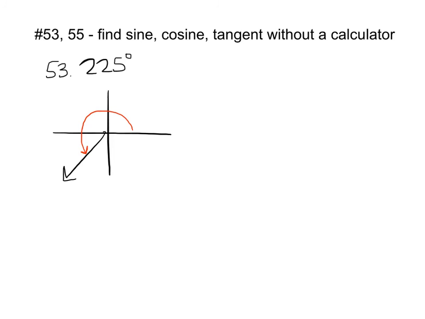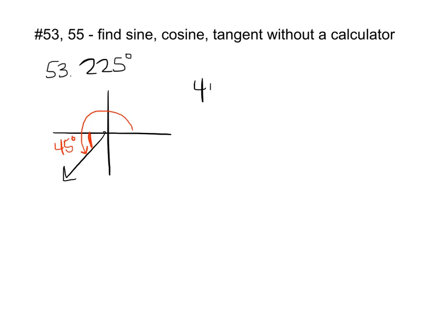Okay. If you don't remember that point from your unit circle, that's okay, because what we're going to do is find the reference angle, take it back to the first quadrant, and those are the ordered pairs you just have to know. There's no way around it. Okay, my reference angle is the leftover guy between my angle and the x-axis, and that would be 45 degrees. So what we're going to do for 225 is base everything on the 45 degree angle. Easier for me to say.